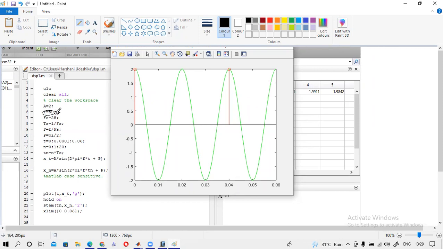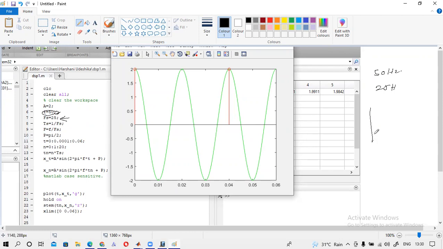You can see it is a 50 hertz signal. And your sampling frequency is 25. So your sampling frequency is 25.